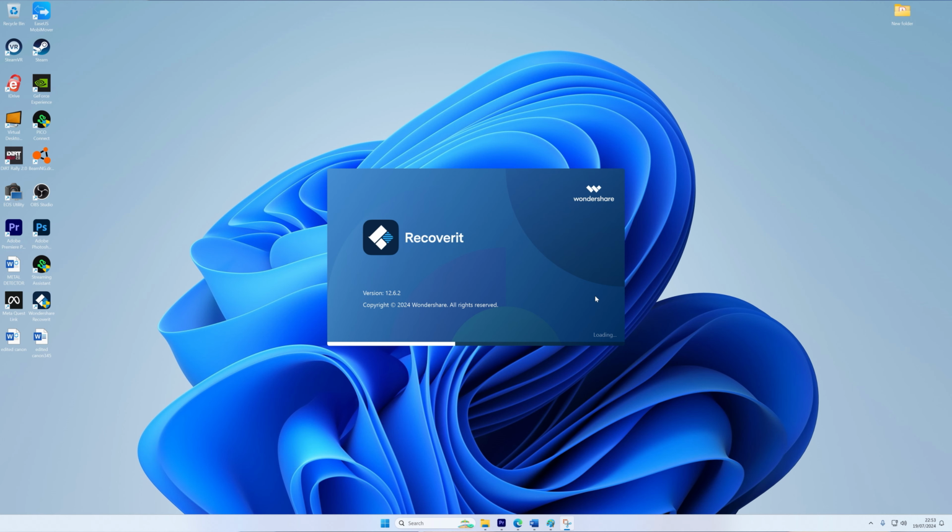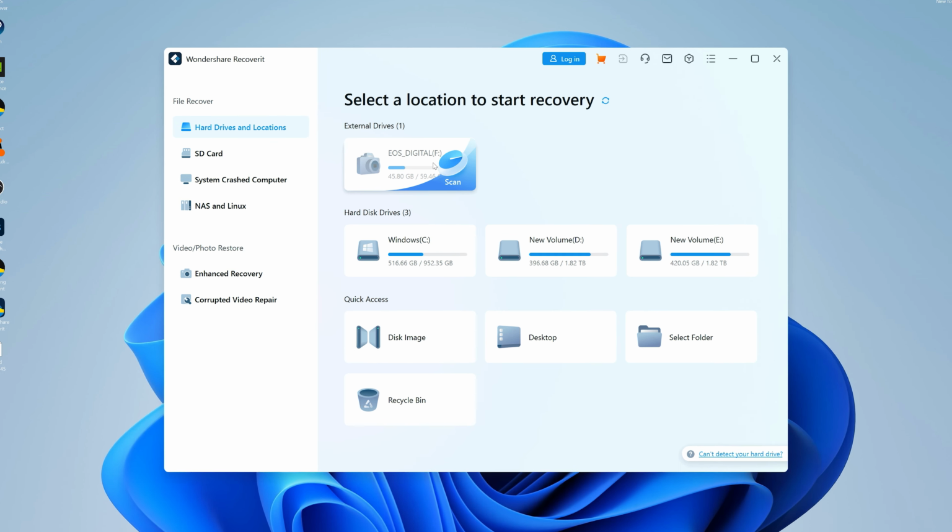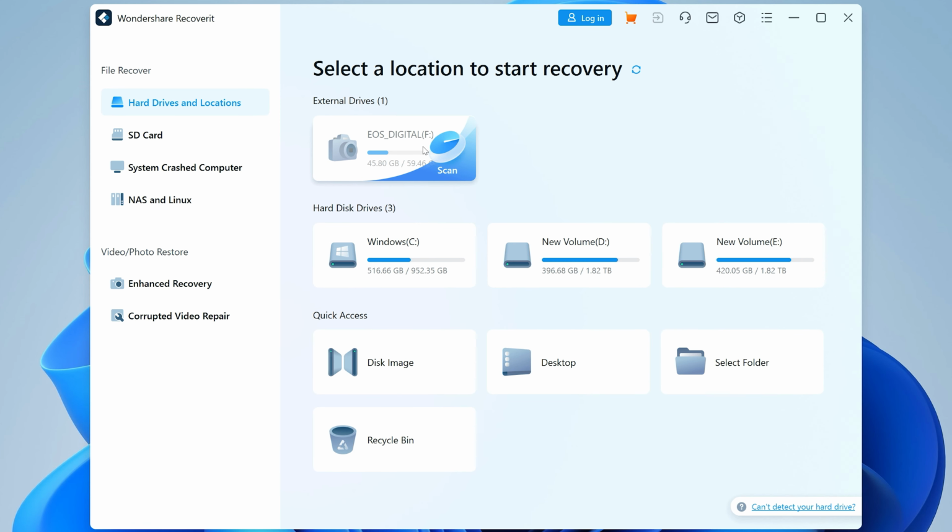So just follow this Canon photo recovery guide using Recoverit. The first step in this method is to launch Recoverit and then locate the folder you want to recover. The best thing about this tool is that it automatically displays both the internal drive and external device on the main screen, which of course saves you time.